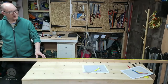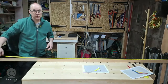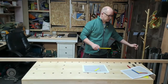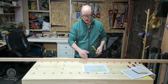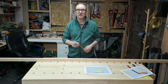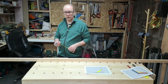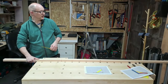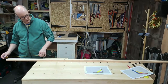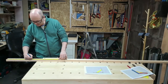Great. So I've got a length of timber out here, and that's 2.4 meters. So I'm happy that that's going to be long enough. And instead of doing my 350 mil, I'm going to allow it to be a little over on our corners. We're going to have it a little over. So we stay panned out for a little, until I zoom in when I'm actually going to mark up some other stuff. So let's mark up our 350, and let's give it a bit extra.